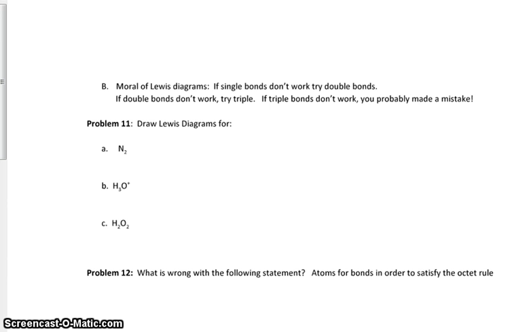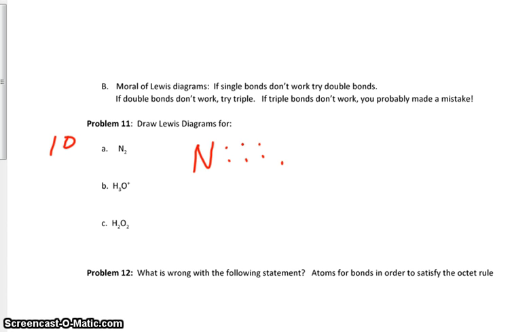So let's draw the Lewis diagrams for the following. So with nitrogen, nitrogen each has 5 valence electrons. So we have a total of 10 electrons to play with. All right, so let's try this. Let's try double bonds. So I just used up 4. I need 6 to go. 1, 2, 3, 1, 2, 3. I have 10 electrons, but you know what? Each nitrogen does not have 8 electrons. So double bonds didn't work out too well.